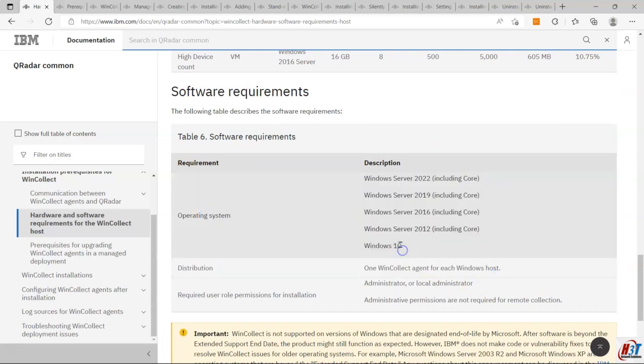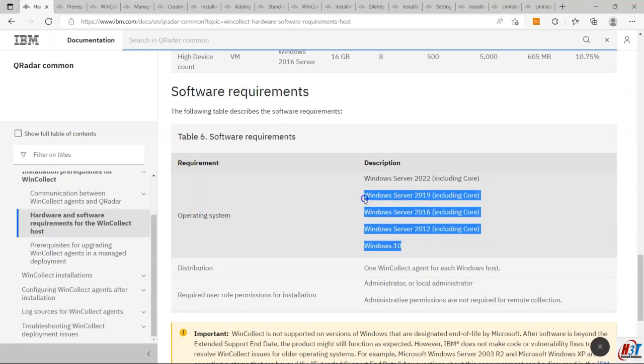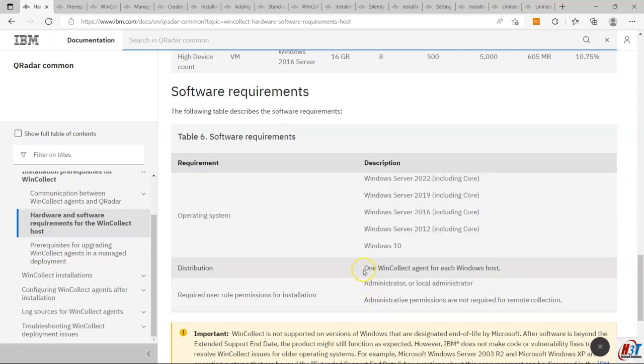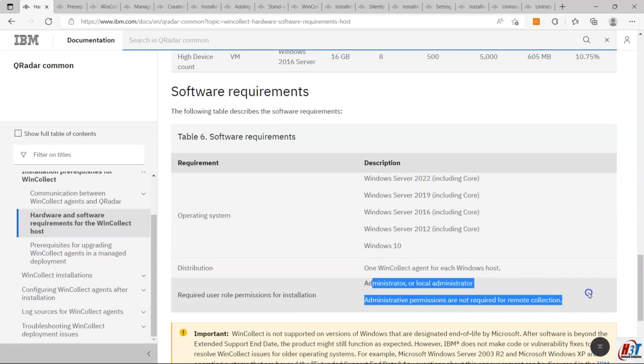You can collect from Windows 10, Windows Server 2012, 16, 19, 22, one WinCollect per host, and you need administrator or local administrator rights. Administrative permissions are not required for remote collection, but they are required for local collection.